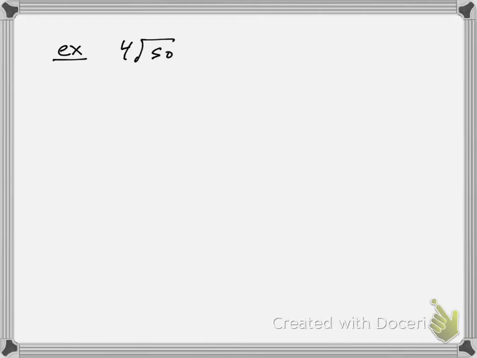4 square root of 50 minus 6 square root of 32. I'm getting these out of the book today. This is a bit tougher. So let's just mess around here. I can turn this into 25 and 2, can't I? And I can turn this one into 16 and 2.